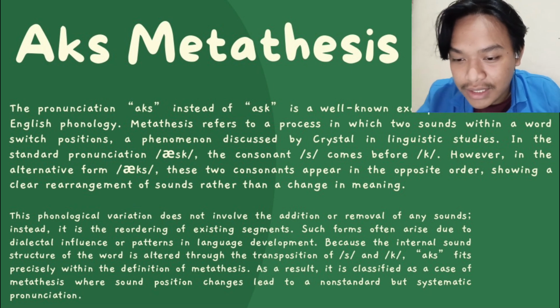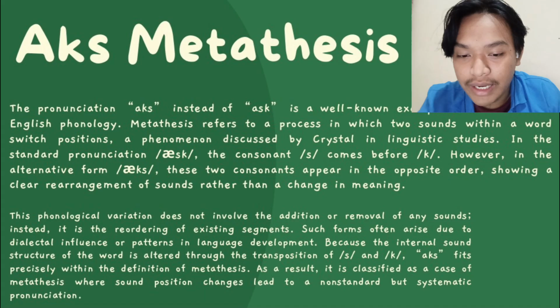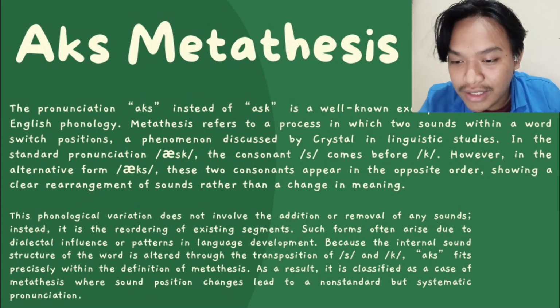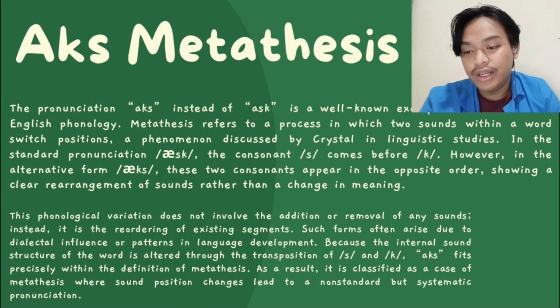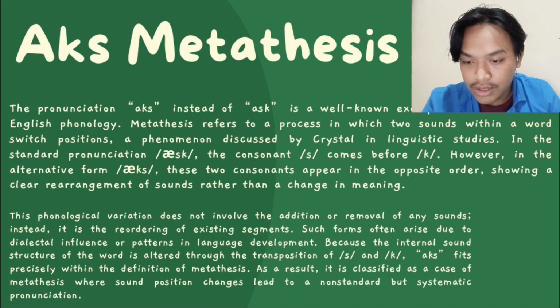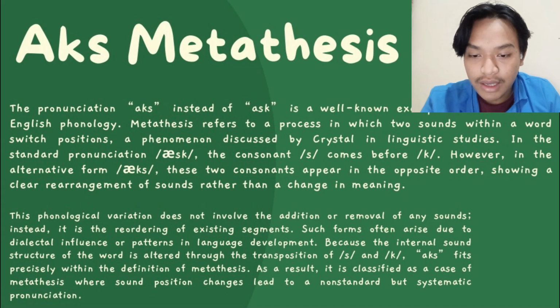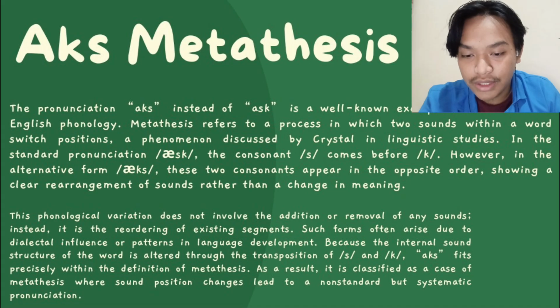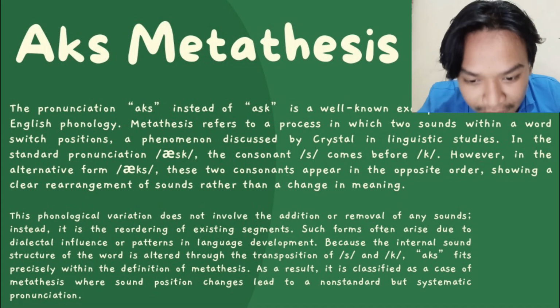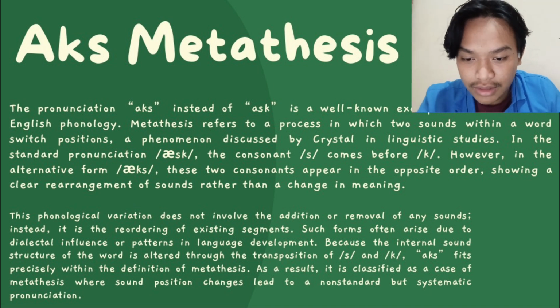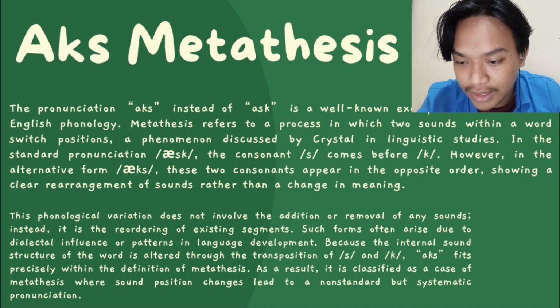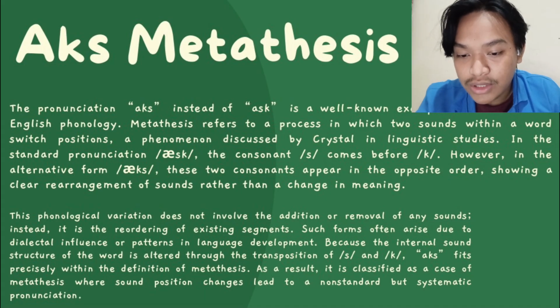This phonological variation does not involve the addition or removal of any sounds. Instead, it is the reordering of existing segments. Such forms often arise due to dialectal influence or patterns in language development. Because the internal sound structure of the word is altered through the transposition of s and k, aks fits perfectly within the definition of metathesis. As a result, it is classified as a case of metathesis, where sound position changes lead to a non-standard but systematic pronunciation.